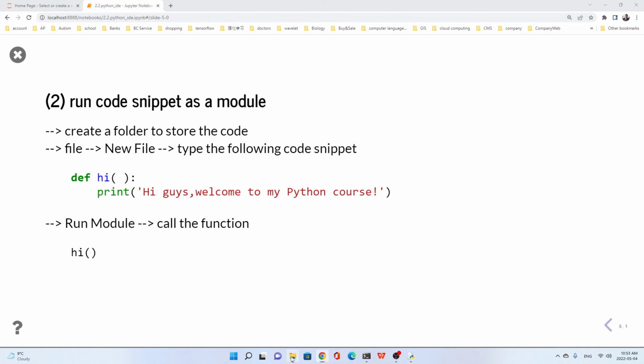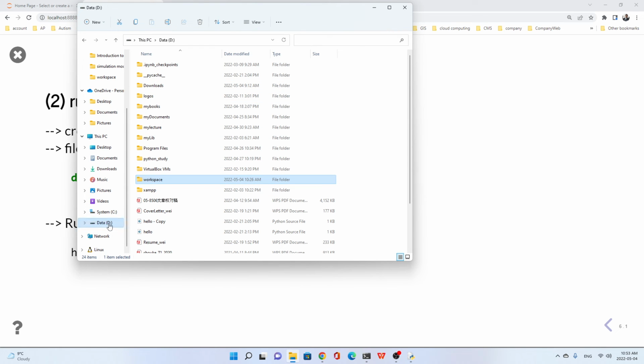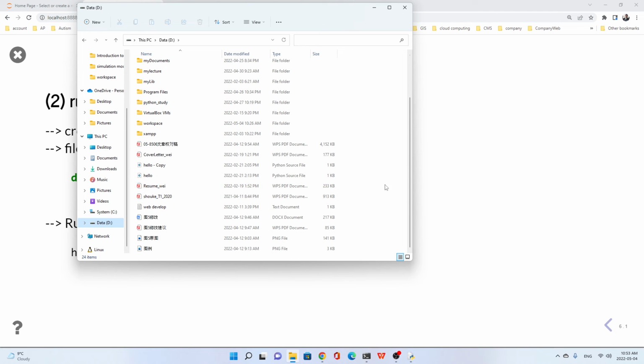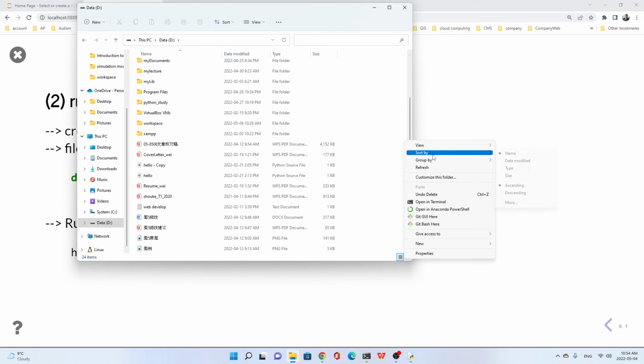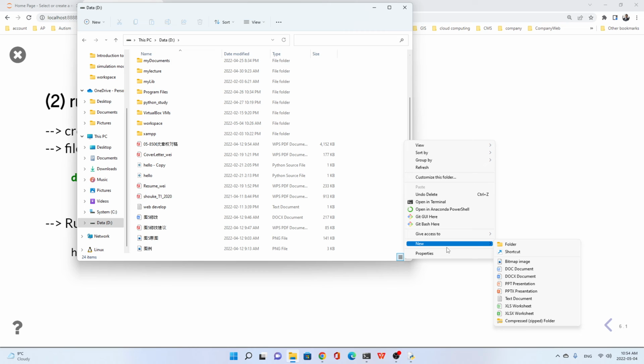First, let's create a folder, anywhere you want. Here, for example, we create it in D. We use the simplest way; there are many ways. We can use PowerShell, Windows prompt, Windows terminal, or if you use another system, you can use its terminal. Now we use Windows, so we just use new folder.